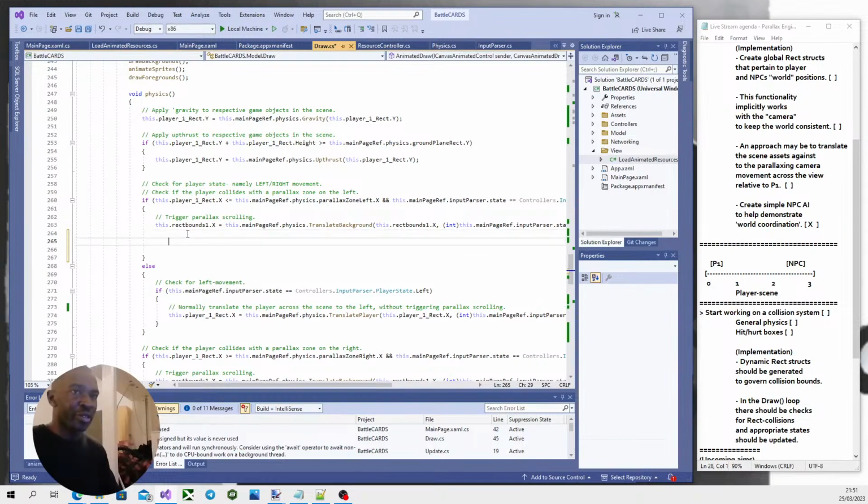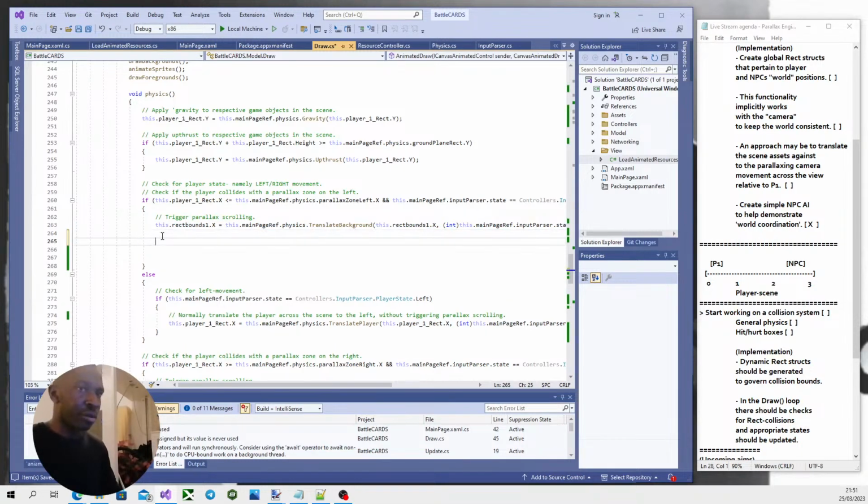I need to make some kind of general functionality that will offset every other NPC and asset on the screen. This is going to be done very simply, for the sake of time. In as much as we are translating the background via this functionality, I think it might be a good idea to follow suit but offset everything else in the same vein, but in reverse, to offset the effect. So how do we visualize this? I'm going to write a note.